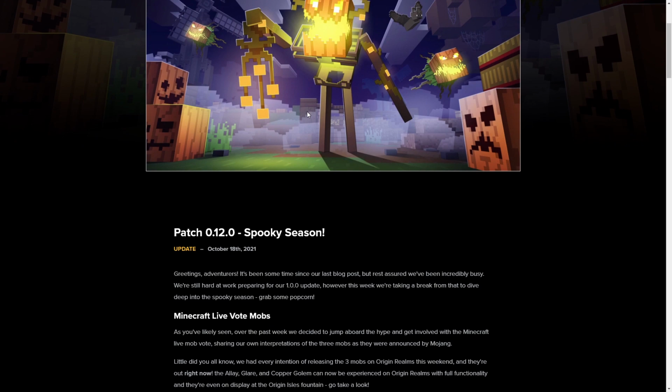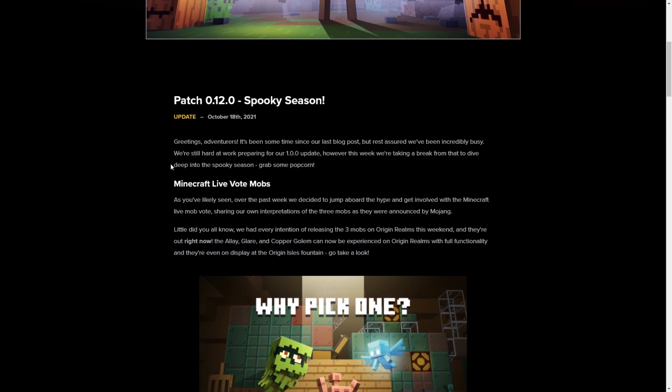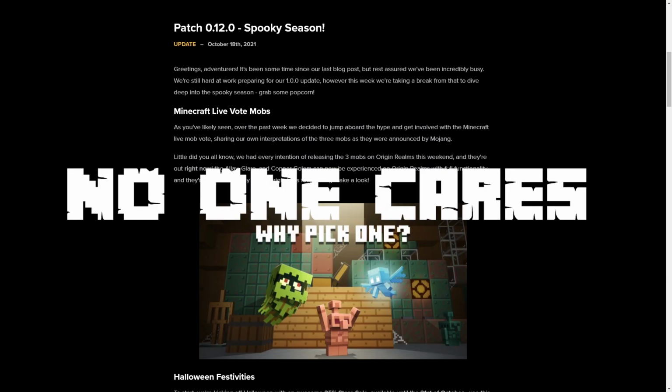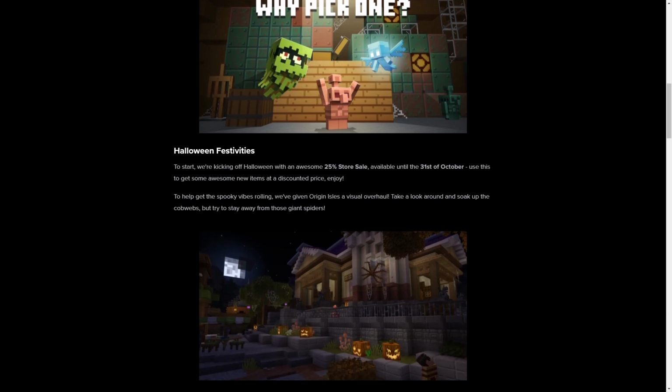Let's get into it. So, it says, "Greetings, adventurers. It's been some time since our last blog post, but rest assured we've been incredibly busy. We're still hard at work preparing for the 1.0 update. However, this week we're taking a break from that to dive deeply into the spooky season. Grab some popcorn," it says. Okay, so this is just a blog post for something that they did a while back. Server, you've seen that already.